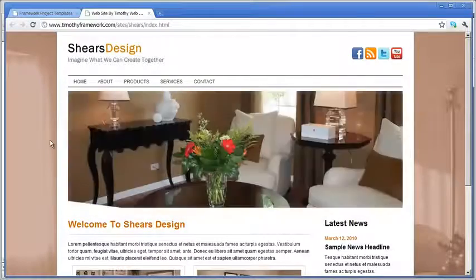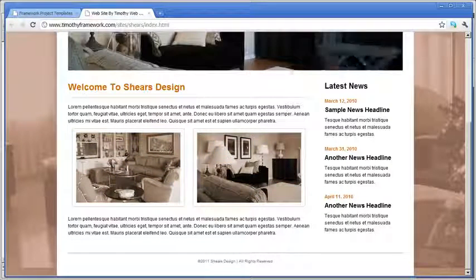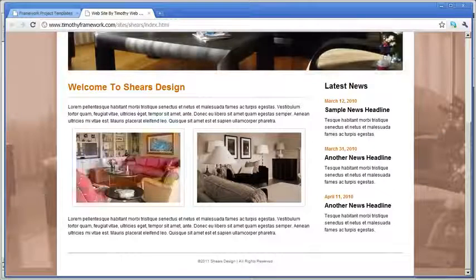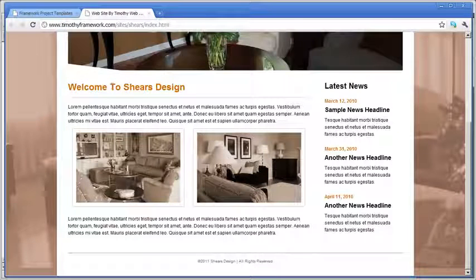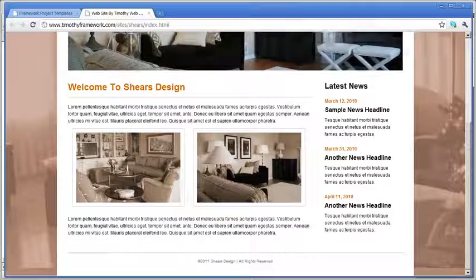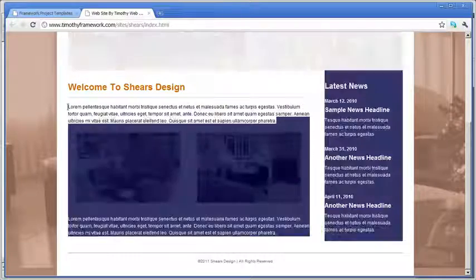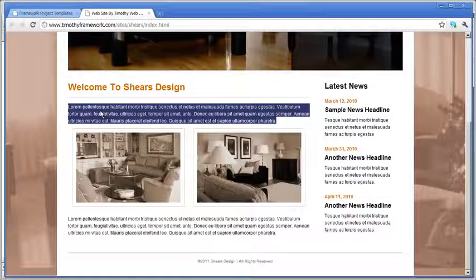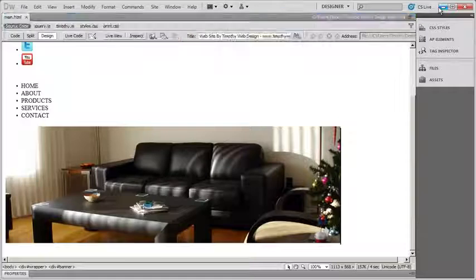After our banner here, we've got two areas. We've got this content area here that's going to have a heading, a couple paragraphs of text with a couple of images in between. And then we have our right-hand sidebar area here. So heading, paragraph, two images, the two small images, and another paragraph of text. To make this easy, I'm just going to go ahead and copy this text from the sample page. And again, this is just filler text. So I'm going to go ahead and minimize that.